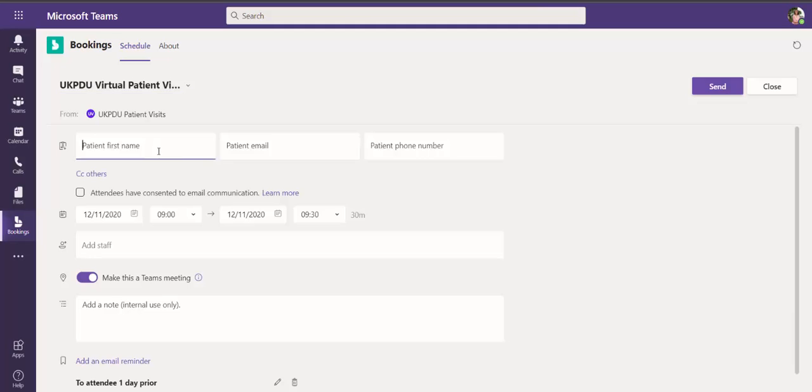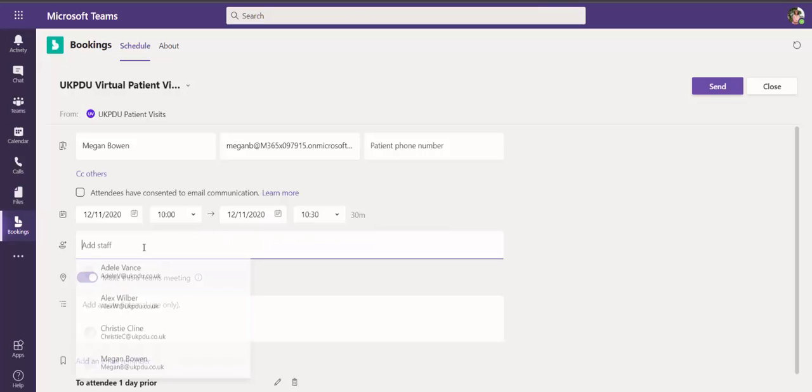When I create a new booking in Teams, I provide the patient name, their email address, and optionally their phone number. Then I choose the date and time of the appointment and select the staff member I want to support the meeting.